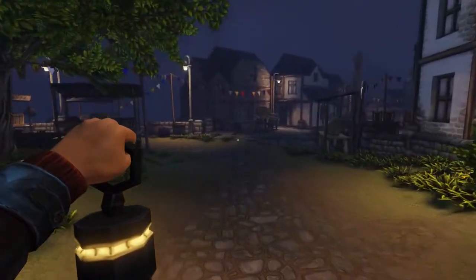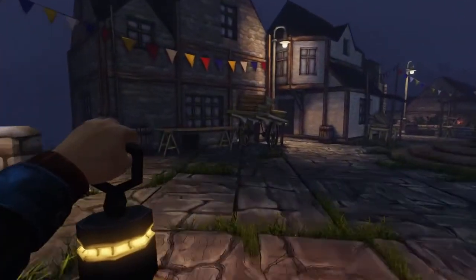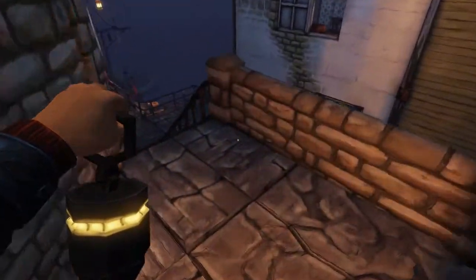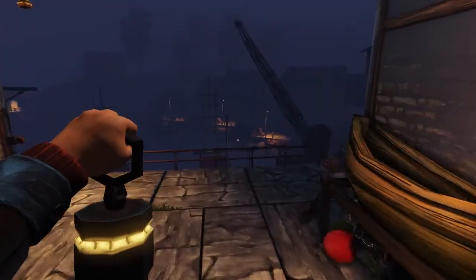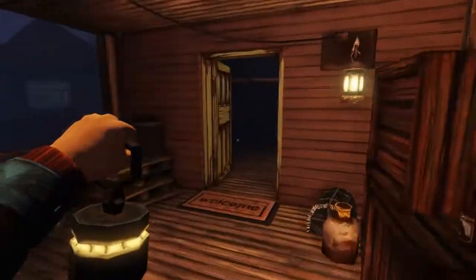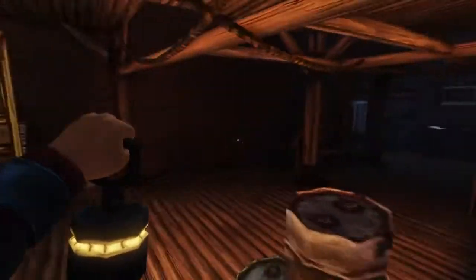Maybe it was... Oh, you know what? Maybe it was in the export house. Maybe it was upstairs there. The puzzle's in that area. It would make sense that it would be there. Excuse me. About shouted myself hoarse again. All right, here we go. Come on, be here.